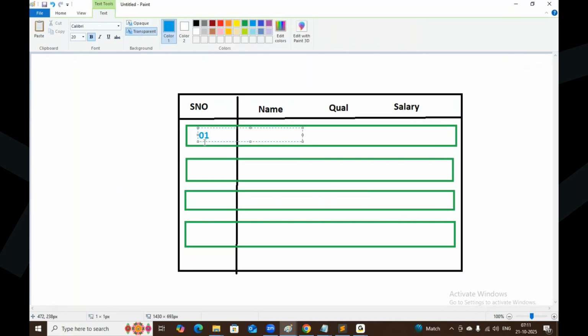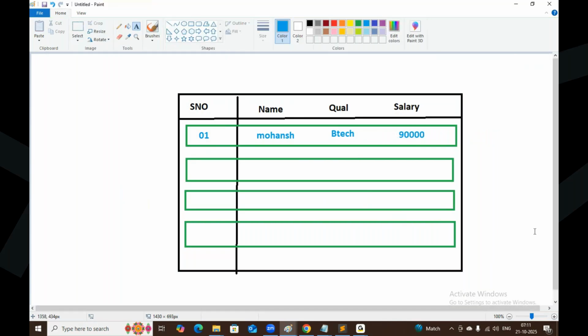For example, serial number one, name Mohansh, qualification something like BTech, and salary something like 90,000. This is actually called a panel.